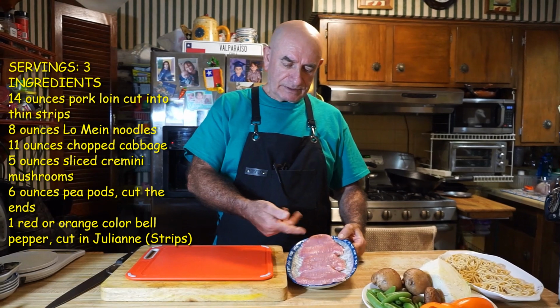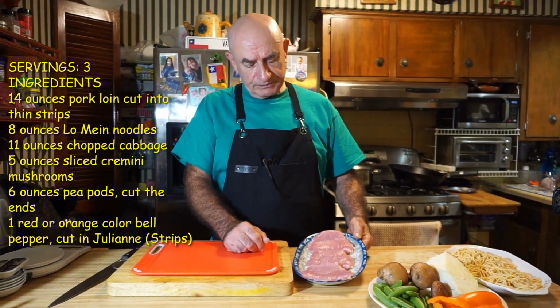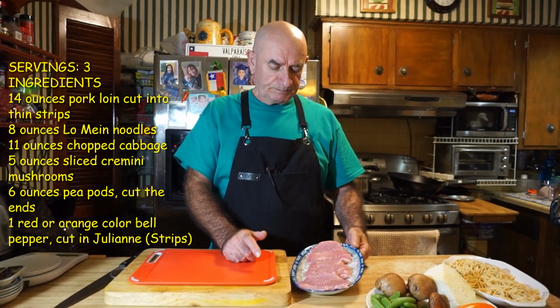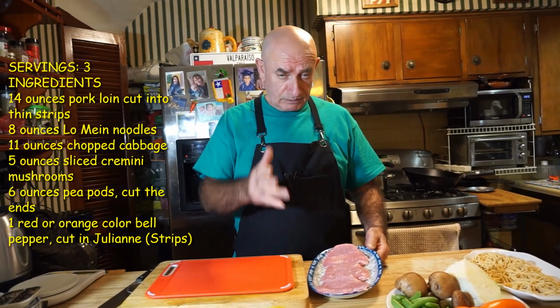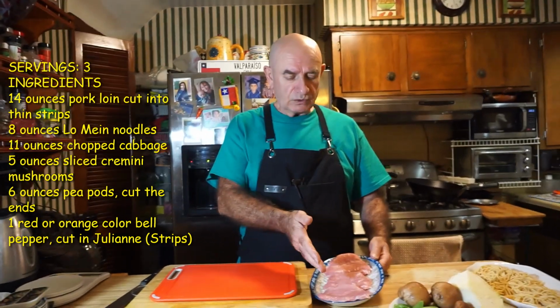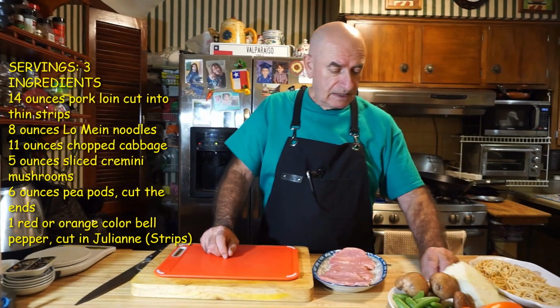I have three slices here of pork. I'm going to give you the measurements later on. Okay, I'm going to prep it for you. So what I'm going to do is cut it in very thin slices.